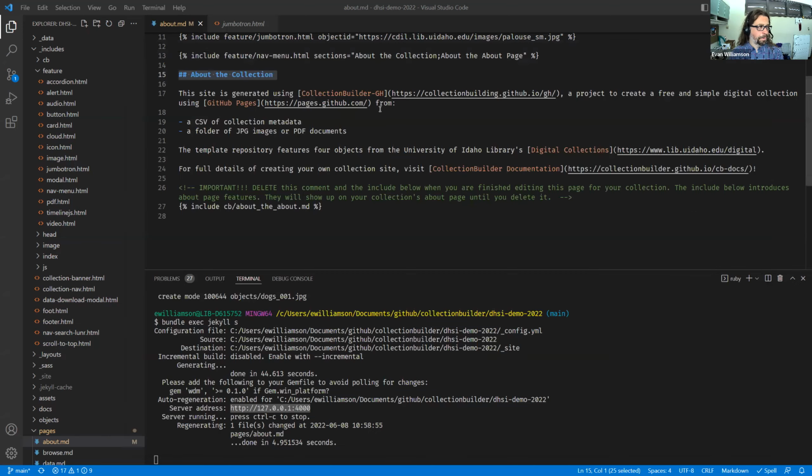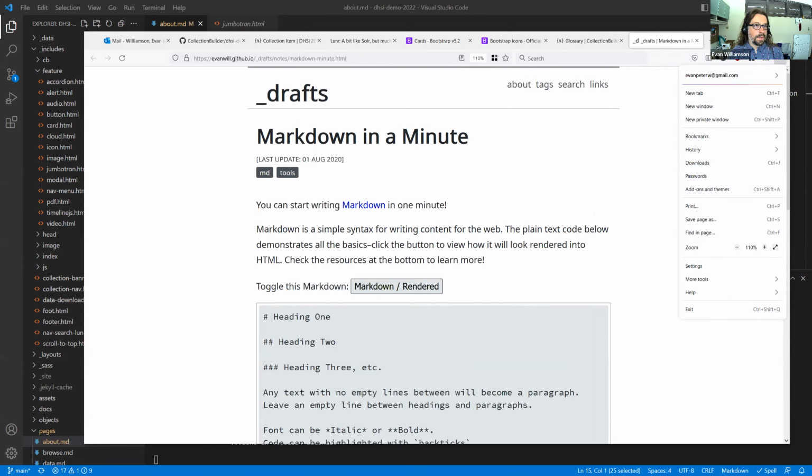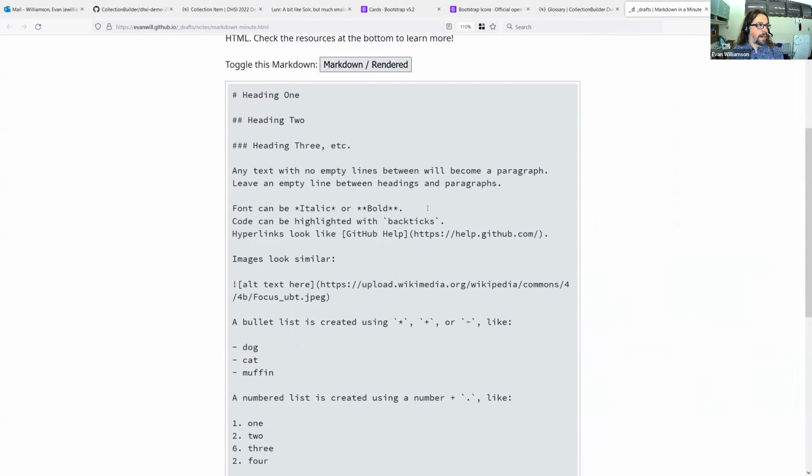Actually, let me do a quick demonstration of that. So what we have here is our hash, space, some text, a new line, two hashes, space, text, new line.